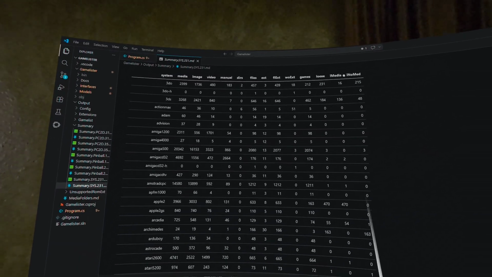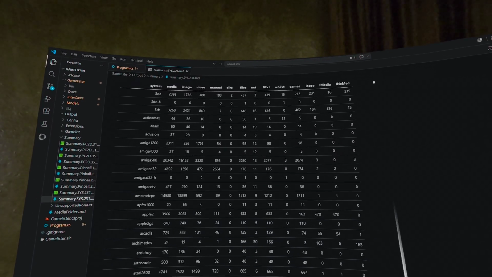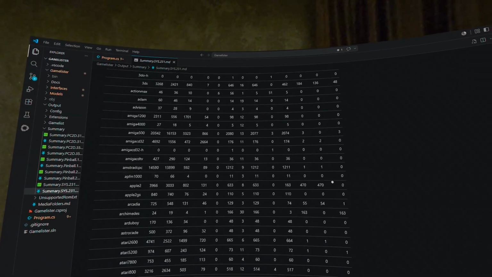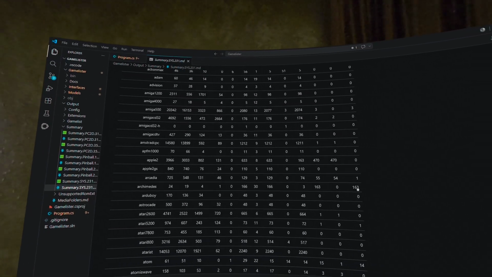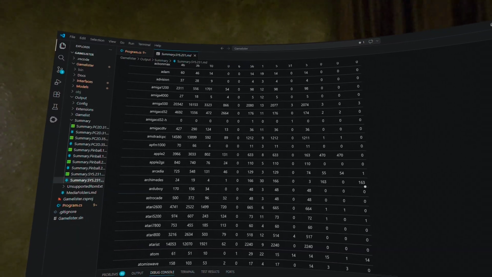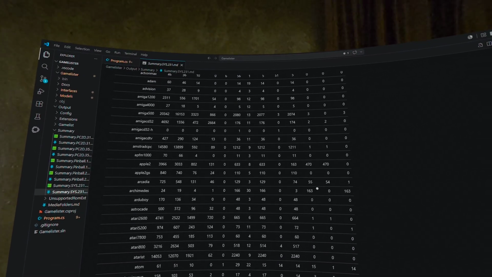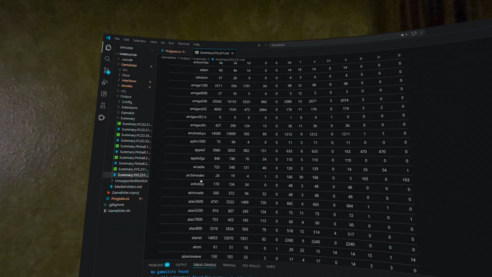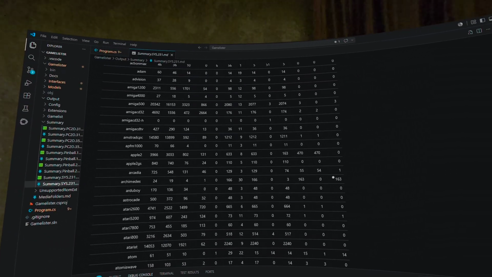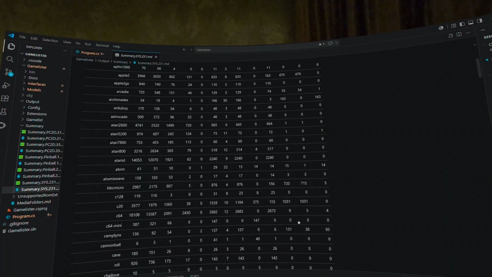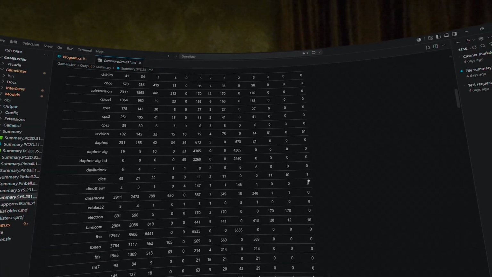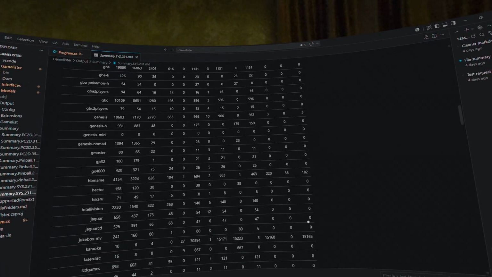Or I just run scraper for just these systems I really needed to, that give me more games brought in. So Archimedes pretty much has nothing. So this one would need to be scraped entirely, but it's not huge, so that's fine.